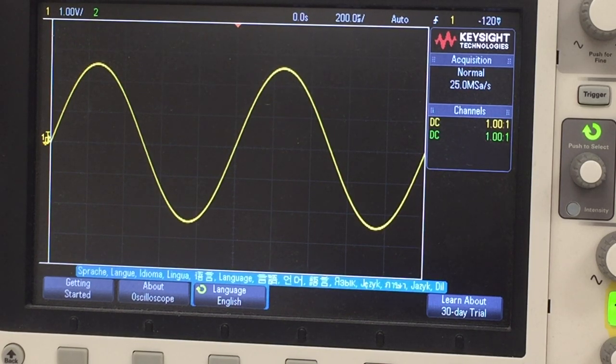So we have 1 volt per grid. This is a similar idea as this number is showing us, but this is showing the vertical grids, the resolution on the vertical grids. So we have 5 volt peak-to-peak. That means from the peak to the valley of the sinusoid, it really should be 5 volts.